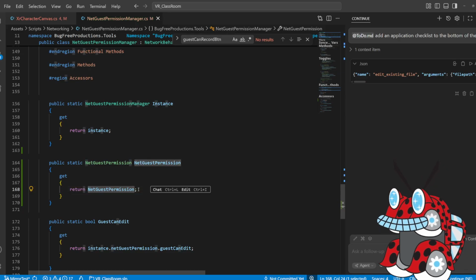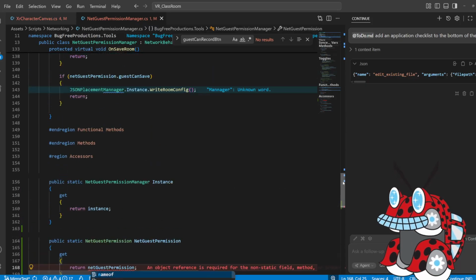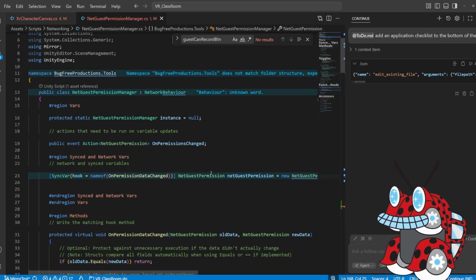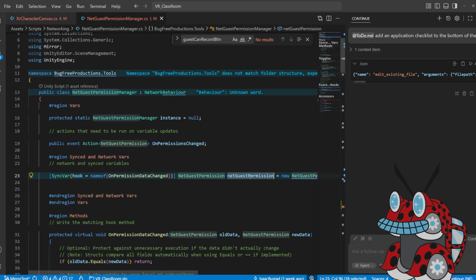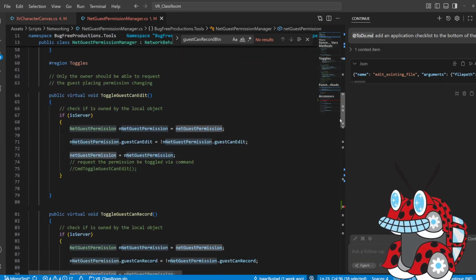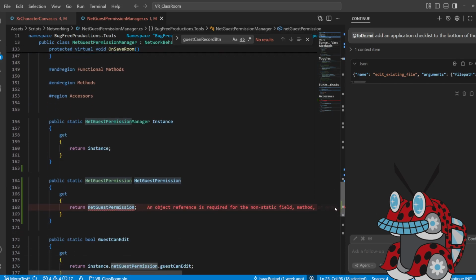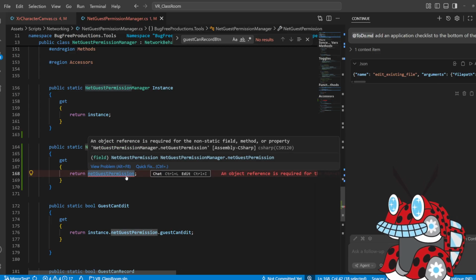Don't get recursive. Might have to go check the name of that. Oh, there is no variable. Isn't there? Yeah, there is. There we go. Net guest permission. Net guest permission.